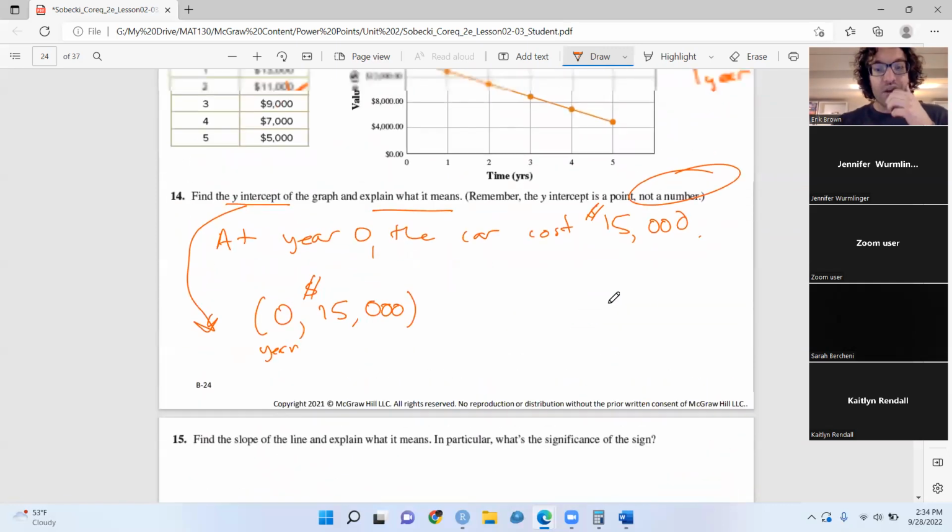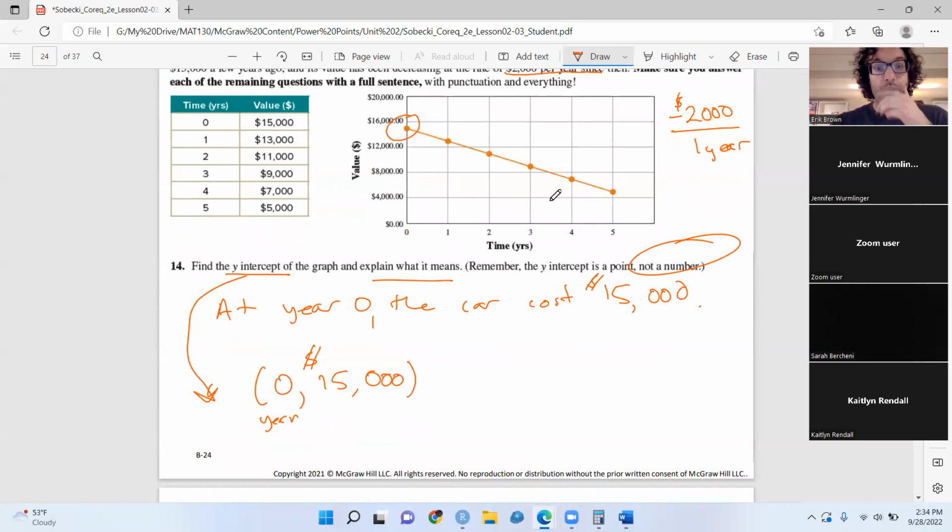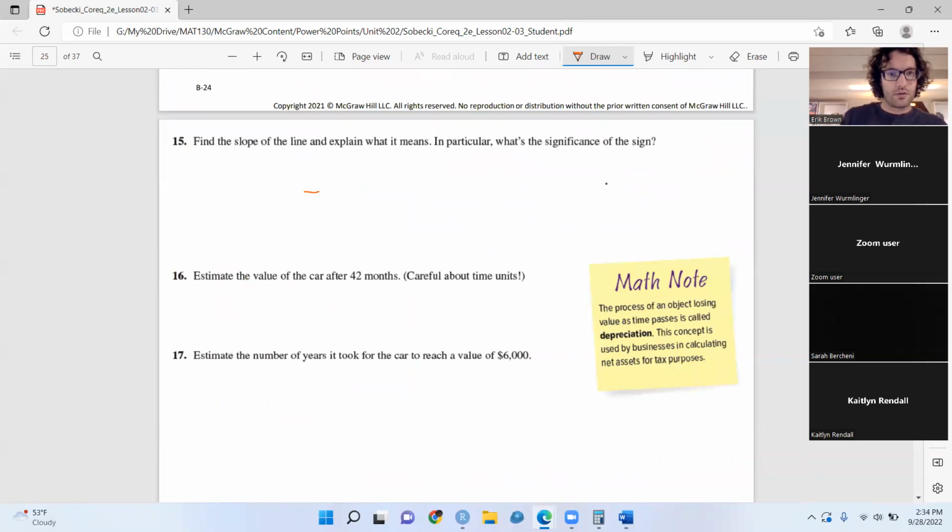Now we're supposed to find the slope of the line. Well, what we're needing to find is how much change happens per year. Oh, we already know it, right? It's right here. We were told it. We could have calculated it by taking the 2 points and doing the slope formula. You may remember that from an algebra class. Whatever, we were just given it. What is the significance of the sign? Oh, that's the decrease. It's losing value.